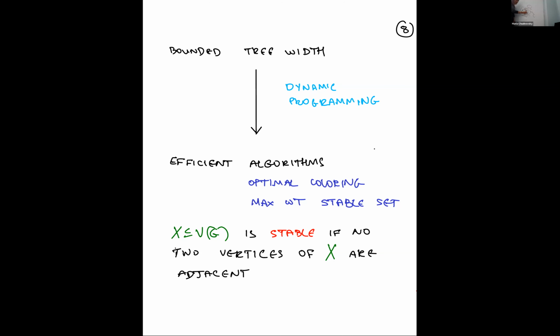You look at this stable set, you see how it extends that way. You take the union, and that's the answer. The reason it works is because every edge between a vertex in this bag and a vertex in that bag is captured in that bag. That's exactly what tree decomposition does. Every edge between here and there is captured in their common bag, in their common answer.